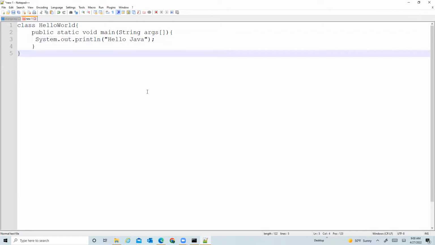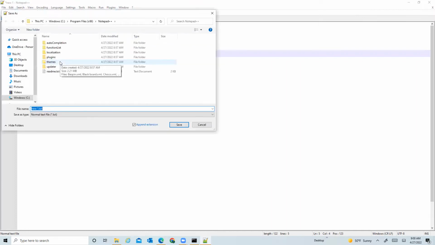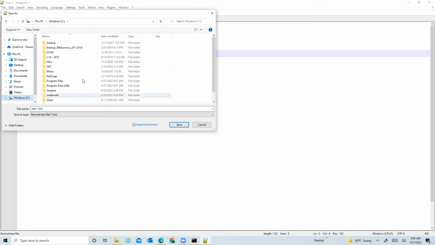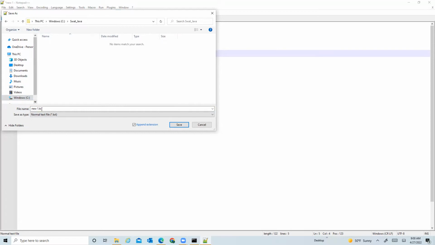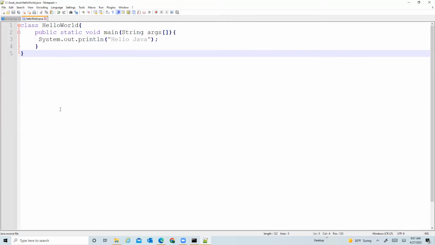Okay. So first of all, we need to save the file, and there are rules you need to keep in mind while saving the Java file. For now, I will tell you, and then we'll talk about it in detail. Click save. Okay, so now what you can do is go to C drive and create a dedicated folder for Java session or something. Yeah, anything is fine. Go inside the folder and change the file name as hello world, and you need to specify .java, not .txt. HelloWorld.java. Okay, save it. Okay, now we are good.